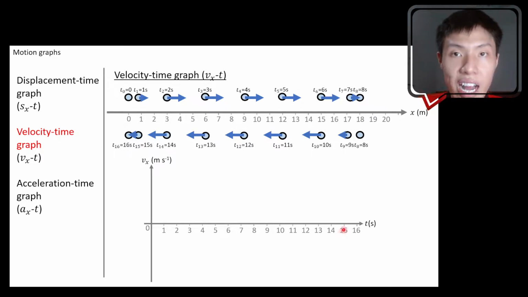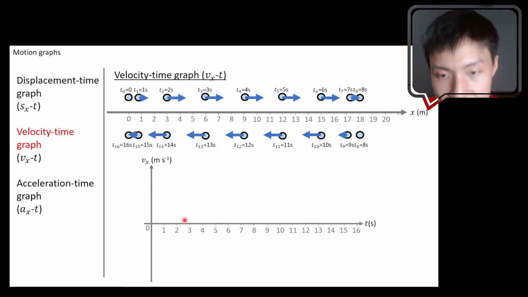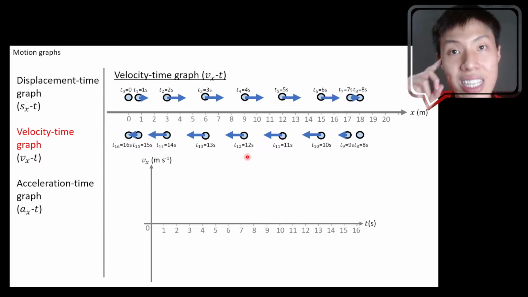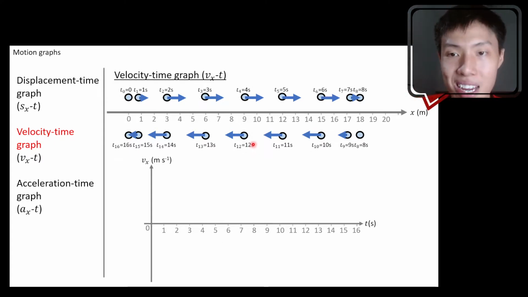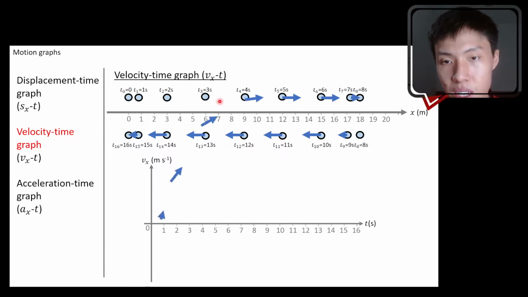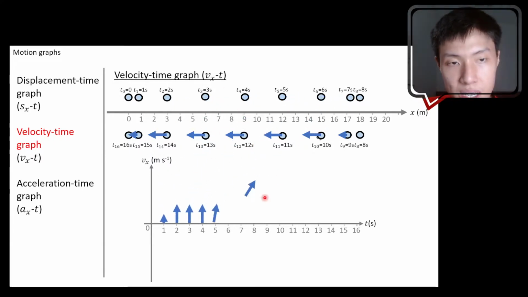Okay, so here's how I visualize it. This is what happens in my mind when I am thinking about a velocity time graph. What I do is I bring these arrows into the graph. It's not what you're actually doing, but you can think of it like this. You can think of it as bringing the velocity vector down towards their respective time.